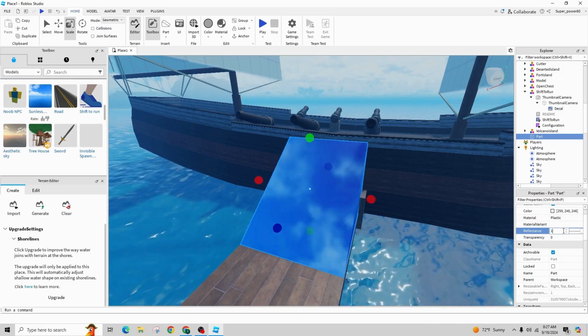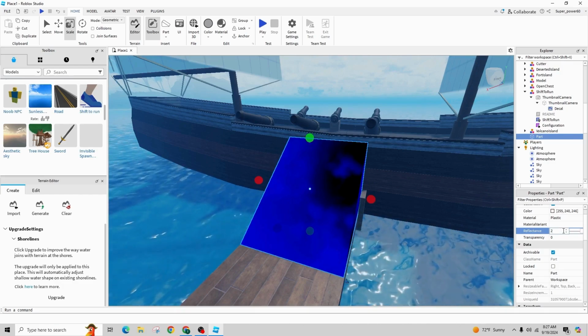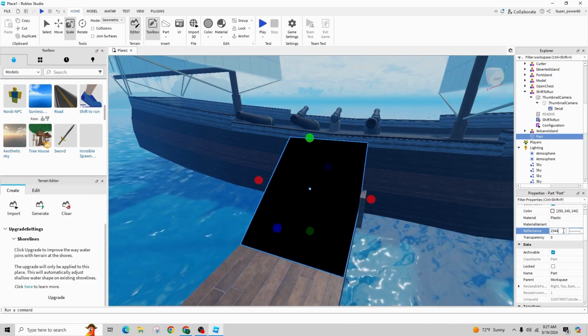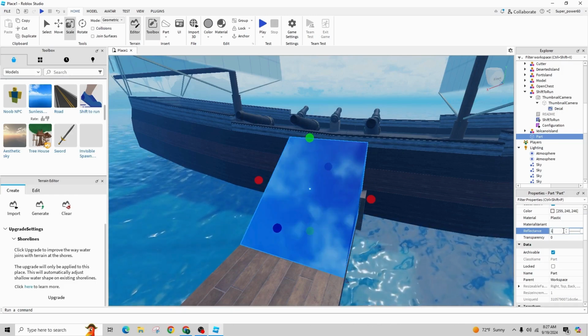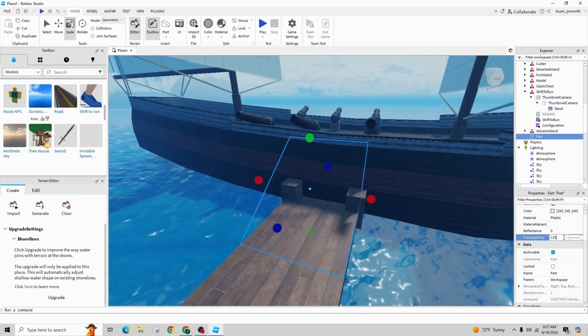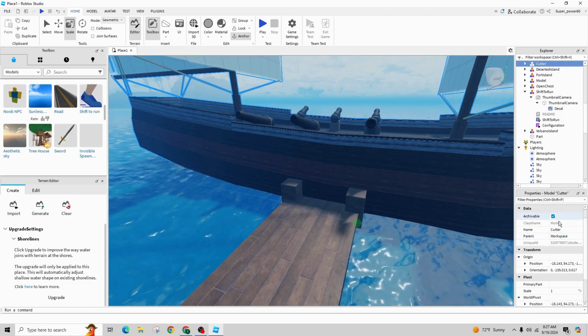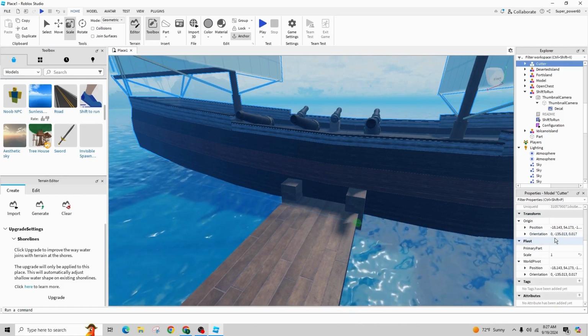To rename a part, go to the Name section in the Properties panel and then change it to whatever you like. If you want to add a pre-made object, use the Toolbox to search for the items you might want to include, and any object you add will be listed in the Explorer under the Workspace tab. To remove something from your workspace, select it and press Delete or Backspace.